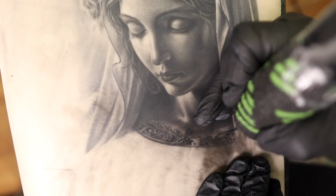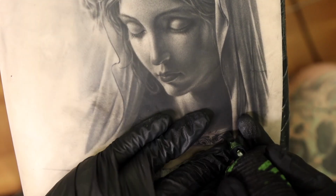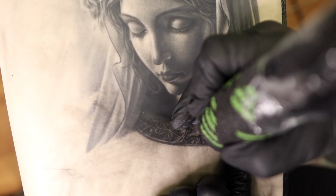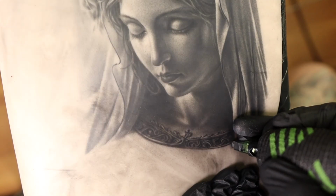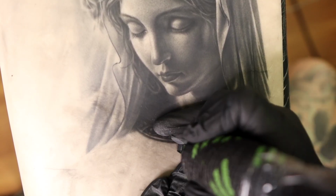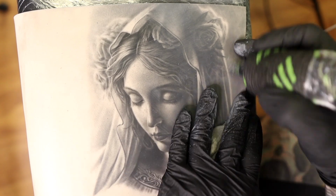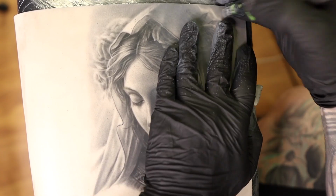It was pretty fun tattooing this fake skin as well. I did find it quite challenging at first because I'm very locked in on how I tattoo, and a lot of these techniques just weren't working as smoothly as they would on real skin. But it was pretty fun to tattoo something different, and get myself thinking again and problem solving some of these areas. But yeah, now we can have a look at the finished result, and hopefully it heals up looking just as good.